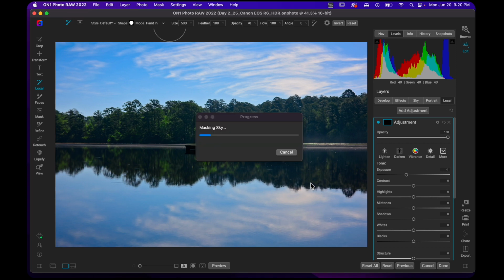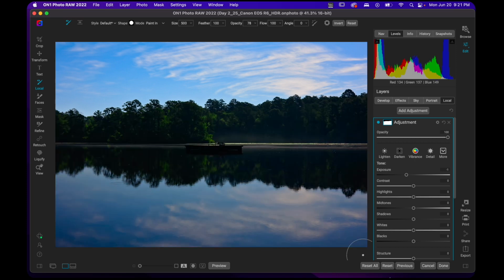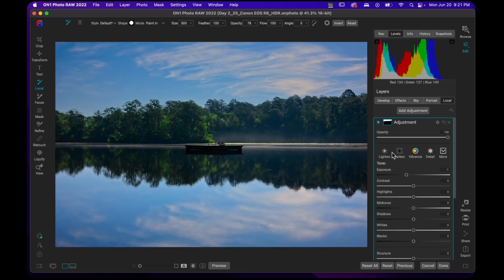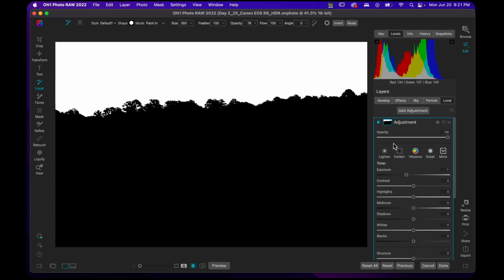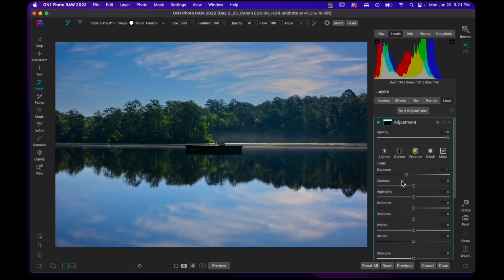ON1 is going to do its thing, and it's going to mask the sky for me, which is pretty cool, except for it did the wrong thing. So I'm just going to hit Control I, which is my keyboard shortcut for the sky. Yeah, that did a pretty good job on making the sky selected. So we'll go there and we'll pull down some of those highlights.